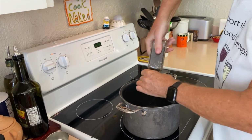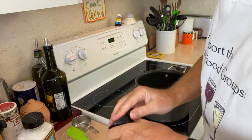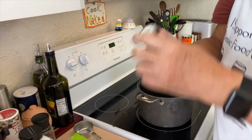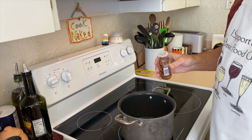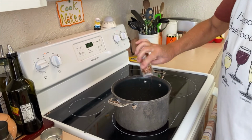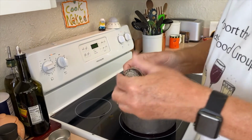We always do a little extra pepper. Nonno Giorgio likes pepper. And the red pepper flakes, which we like. If you don't like them, don't put them in. You put it to taste. And I just like cover with the onions.